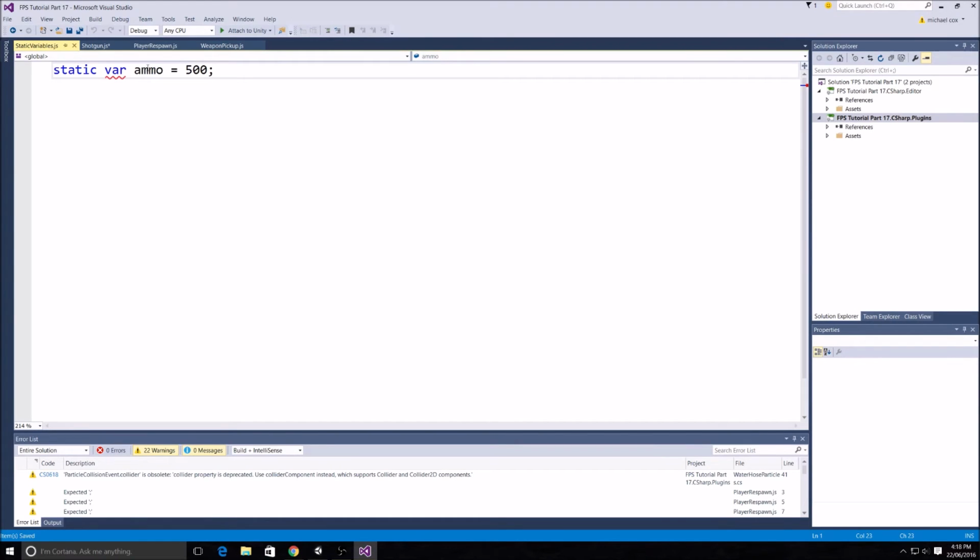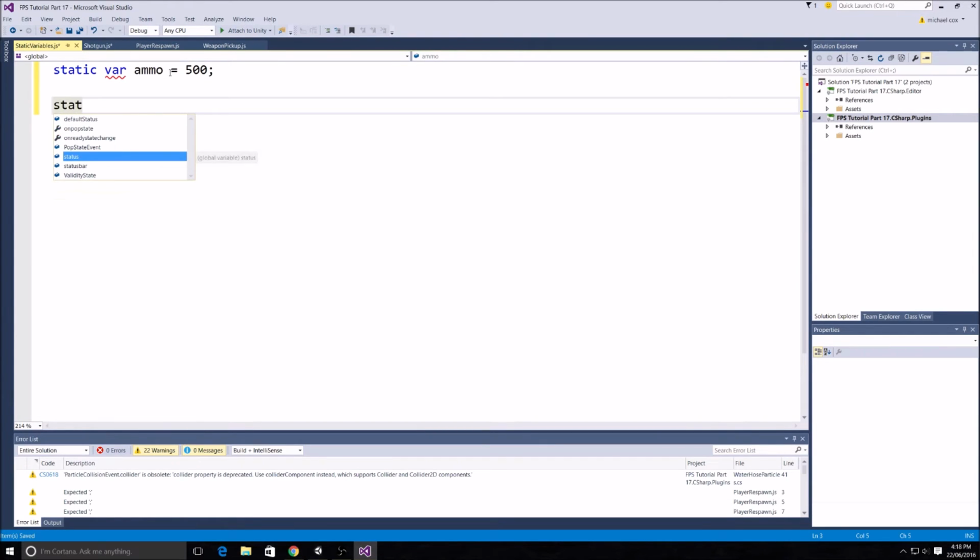You could go back through all the scripts and change that to minigun ammo, but it's referred to in quite a few scripts, so I didn't want to do that to you guys. But you can go ahead and do that if you want, just make sure you get every single one, because as I said, we refer to this ammo from the static variables script from about 4 different scripts.